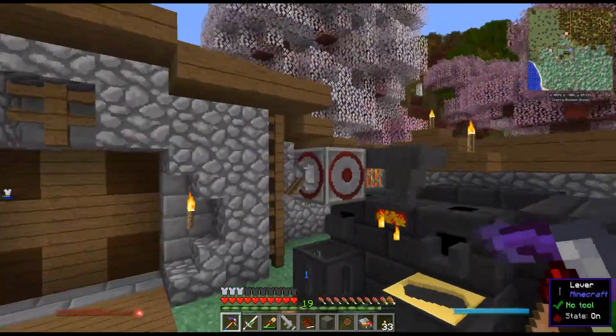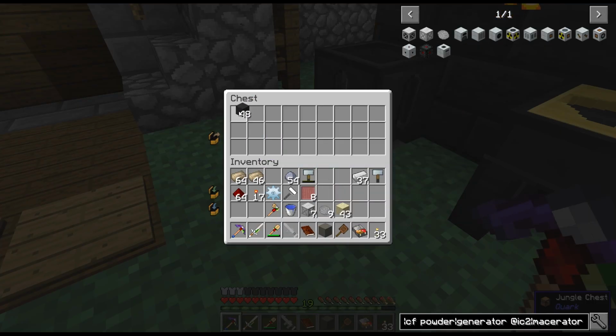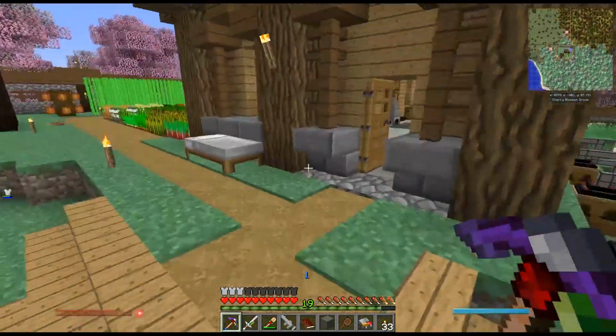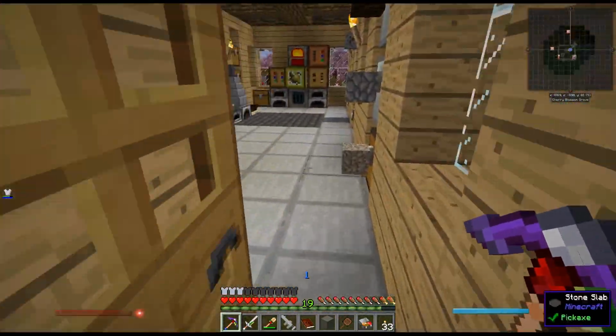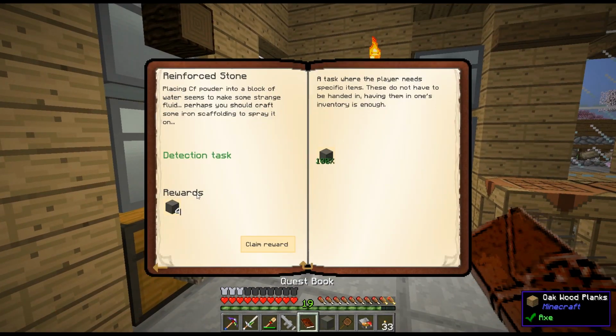I also made the simple setup over here. I just made the clock with the hopper underneath and this, because I made a bunch of seared stones. It's just putting cobblestone in here and getting it, because we're gonna need that later for the blast furnace, which I'm hoping to get done today as well. So let's go ahead and turn this quest in, and we're getting 4 of those as our reward.